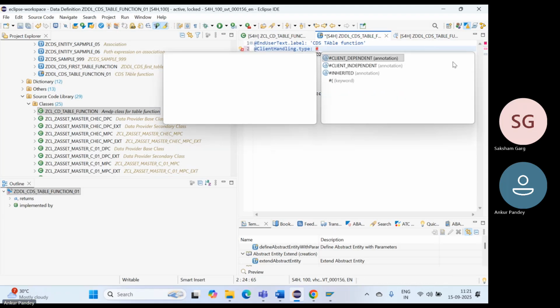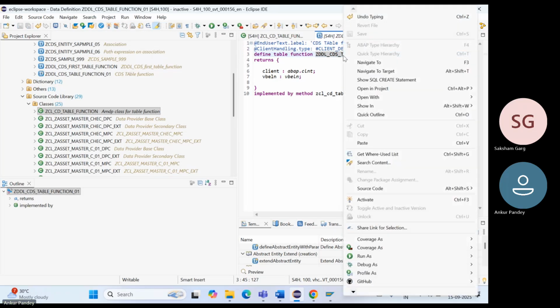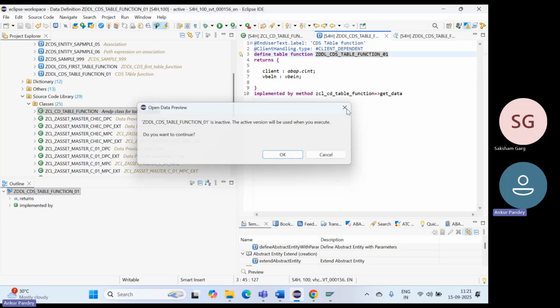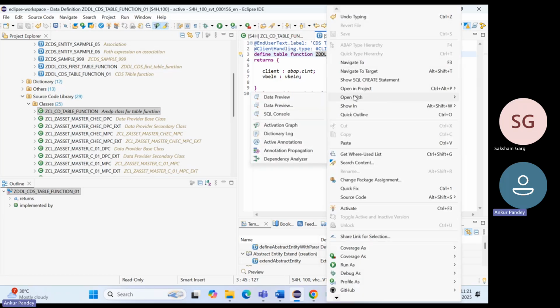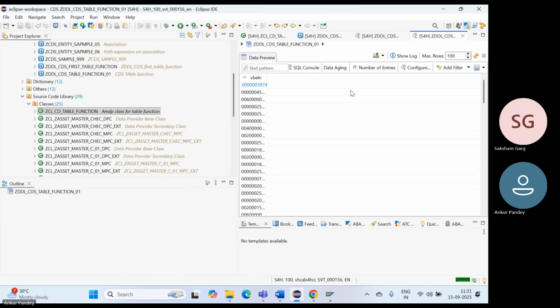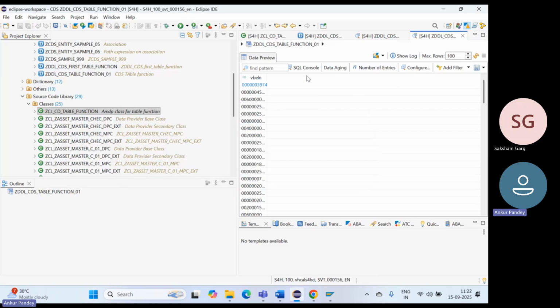Client dependent, and activate it. Data preview. Yeah, activated. So now I will run it again. The number of records, yeah, so there is a single client only. That's why it is explained like that.